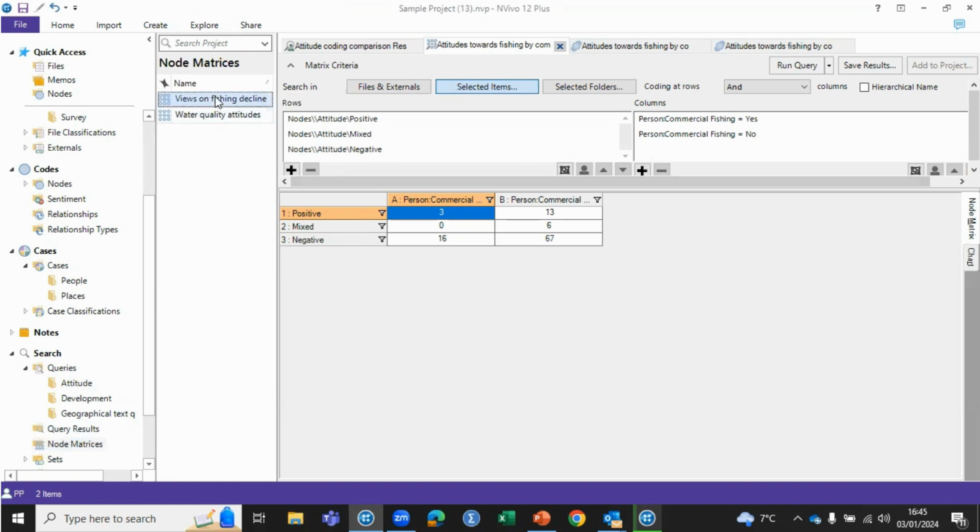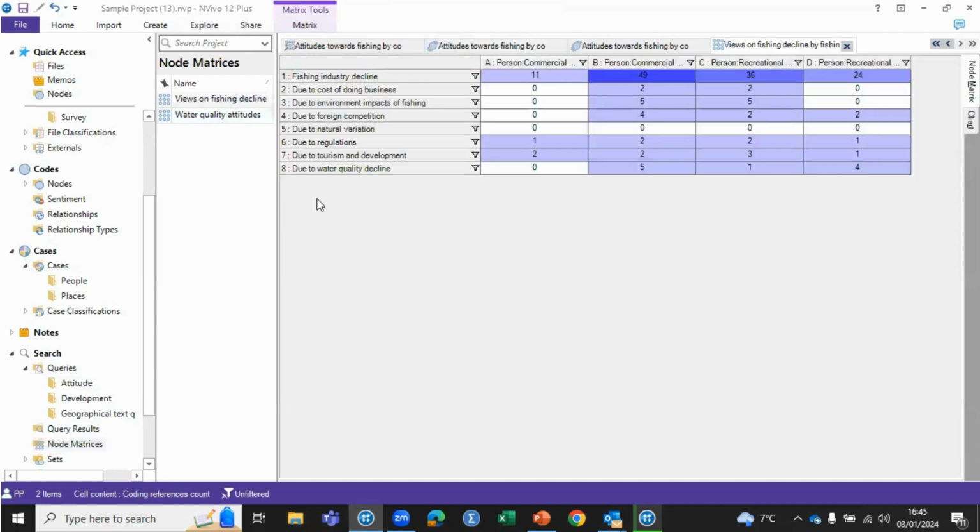So here I'm going to look at another chart here. So here we've got across the whole data set, persons commercial fishing, or they're not a commercial fisher person, or a recreational fishing person, or not.